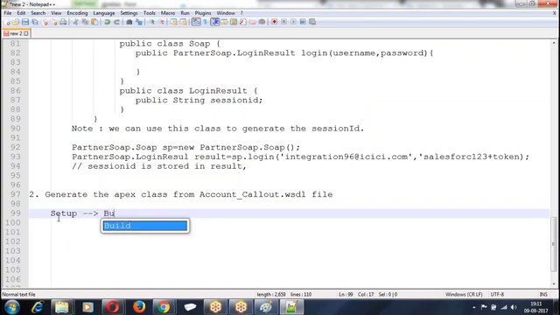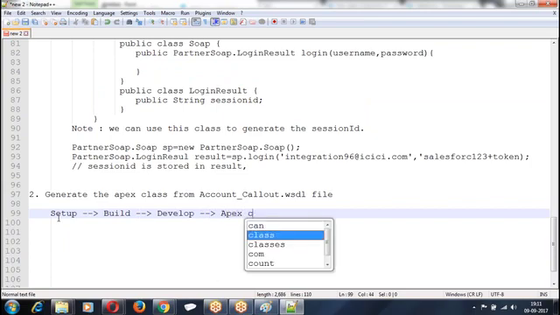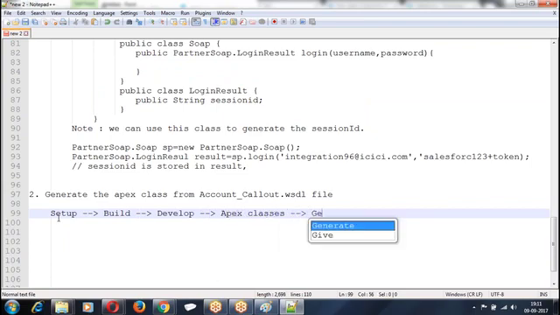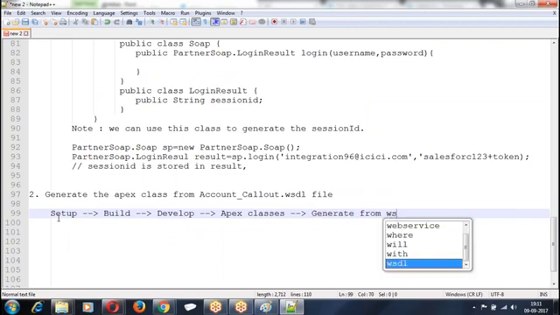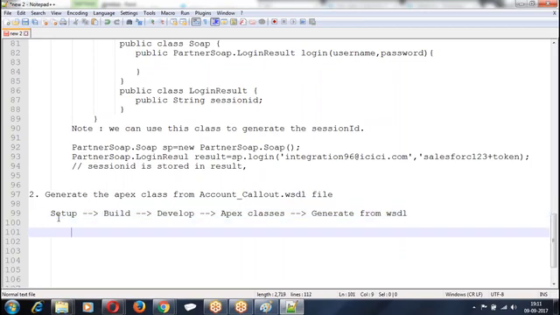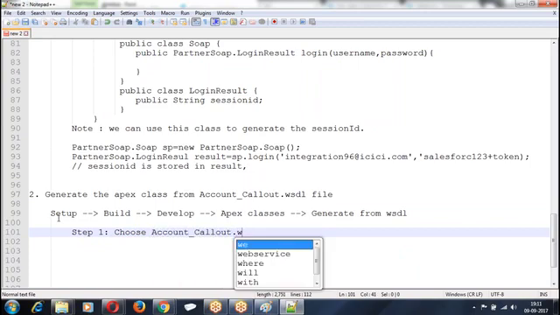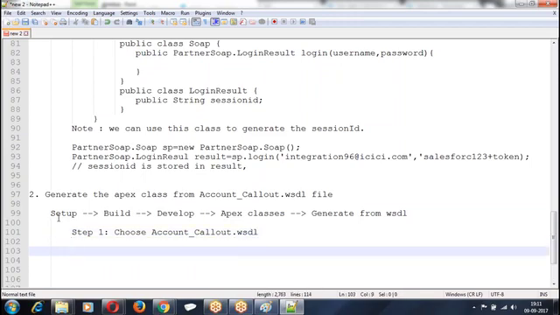Setup, build, develop, Apex classes, generate from WSDL. Class.